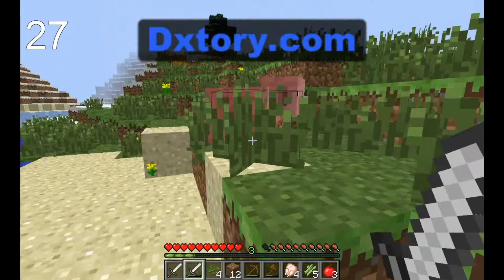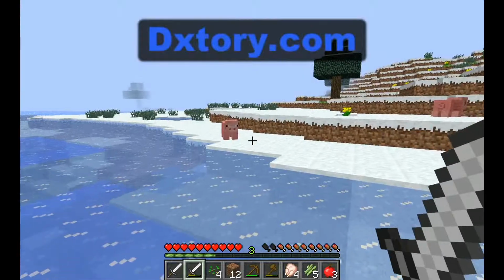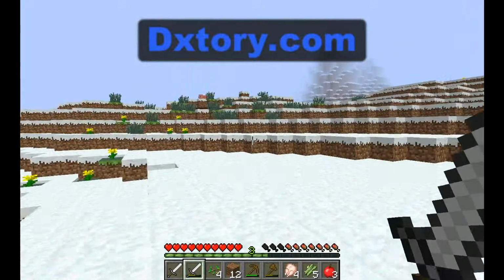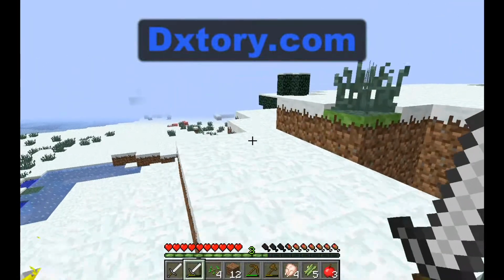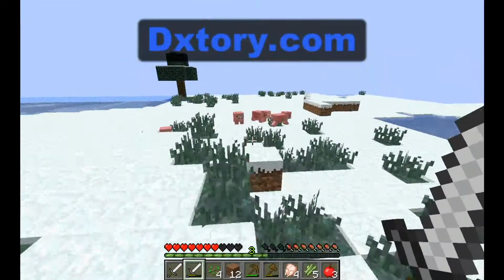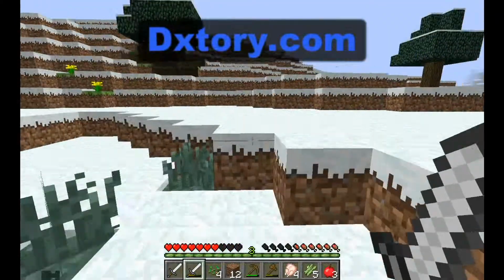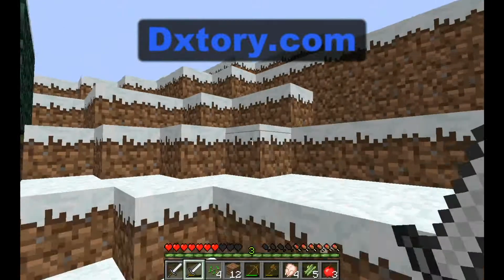I'll keep going. Die, piggy. So yeah, if you do this, then you'll get better at Minecraft. Just kill 300 pigs a day. You know. Oh, I hate you, Mr. Pig. It's kind of funny, because every time a mob takes damage, even if it's just you taking damage, my game lags. It's funnily annoying.